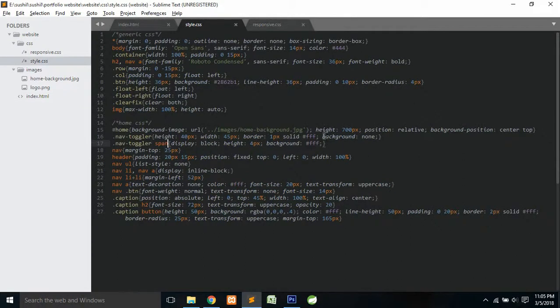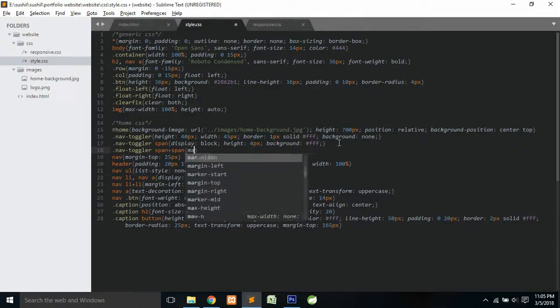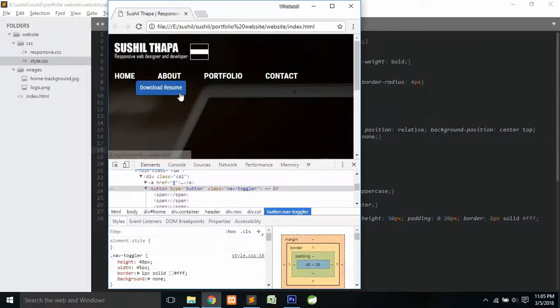So go to style.css and write toggle span plus span margin top of 5 pixel. Save it and refresh it. Okay, looking fine.